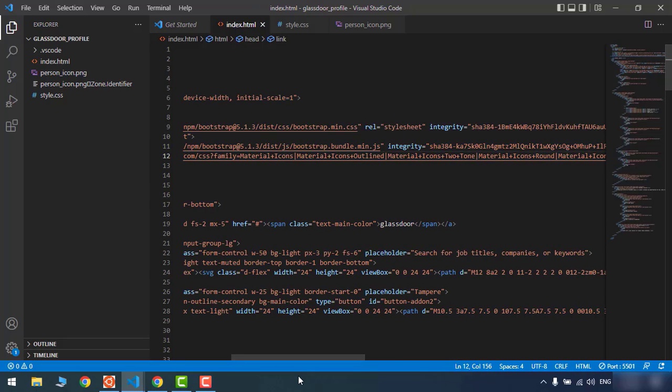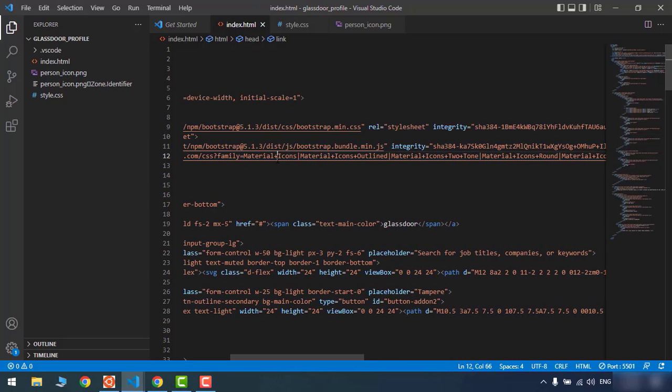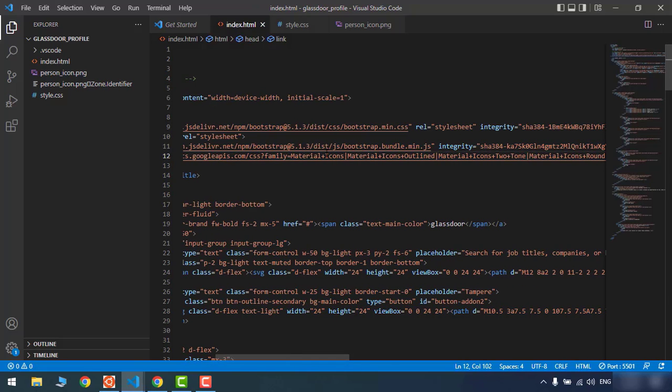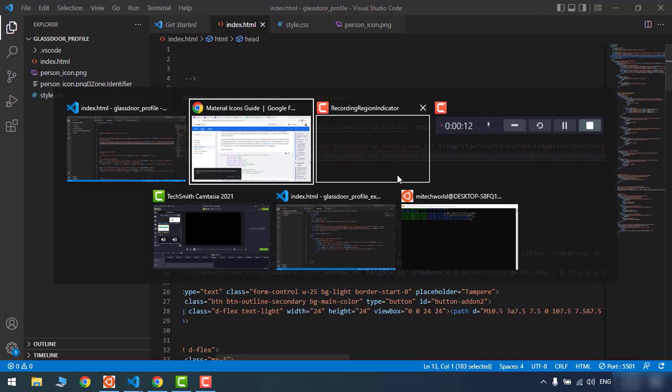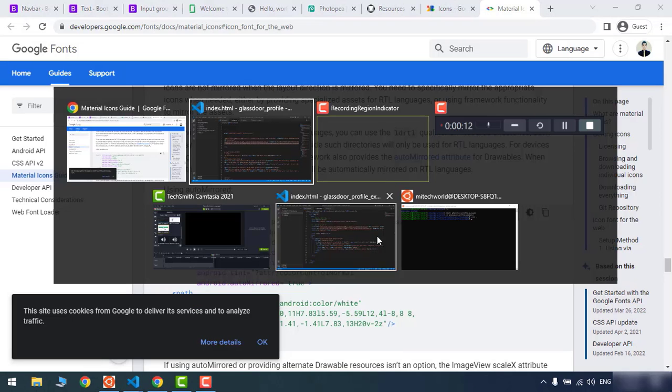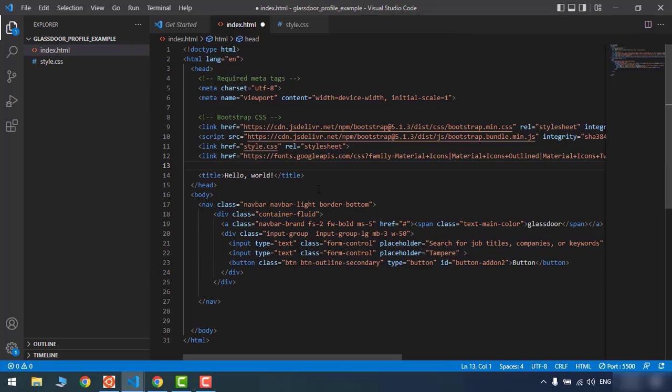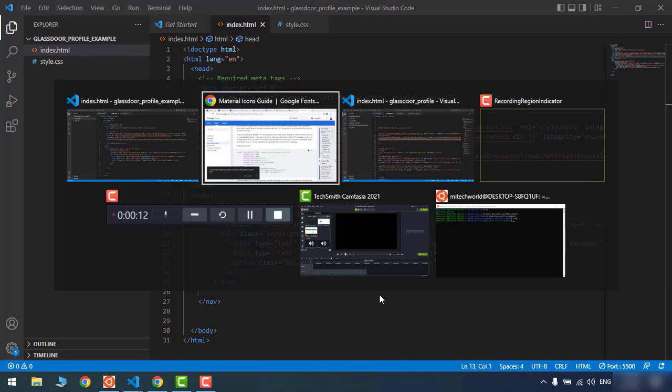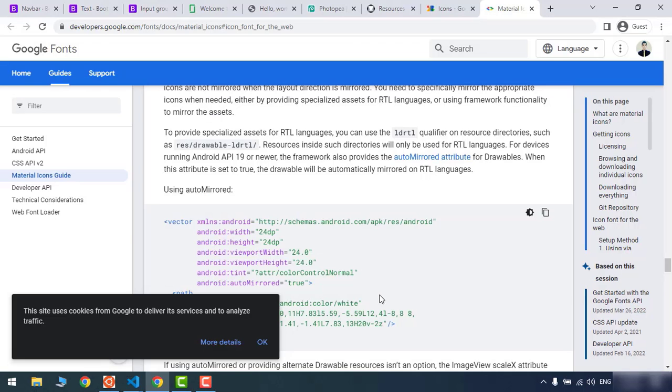Actually, it includes all the styles we want. Material icons outlined, and all the other. Let me copy this and then paste it in my project. So now I can use Google font icons.